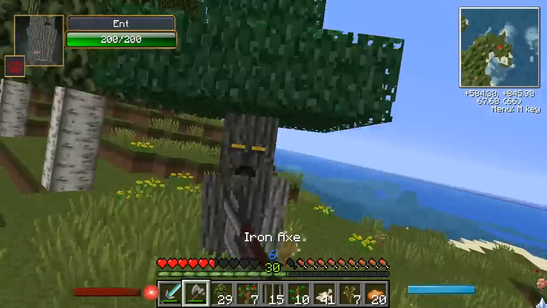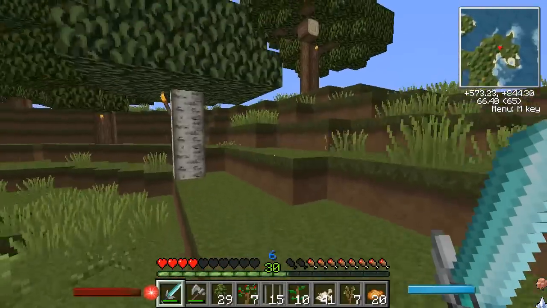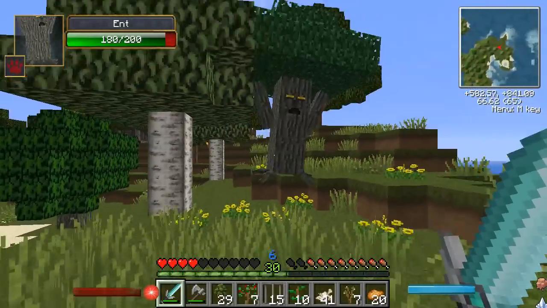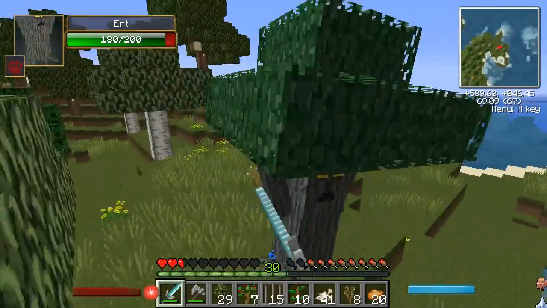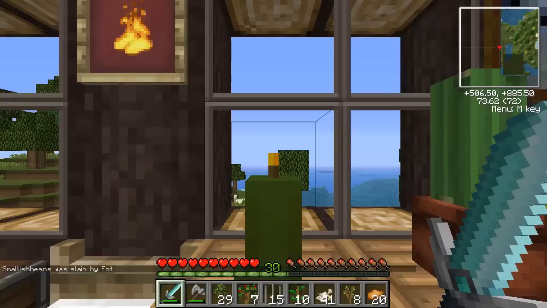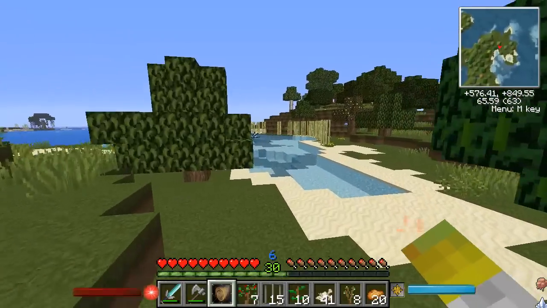Huh, what the heck? There's an ent. What? Whoa, what the heck? I was not expecting that. Oh my god. What? Look at it. It looks funny. Oh my, ow. Blooming heck. Is that going to be on my island now? I think it's disappeared, which is good, because that was quite scary.